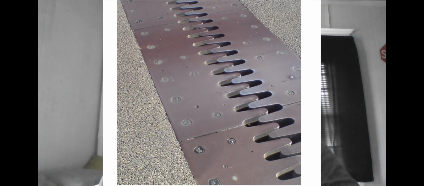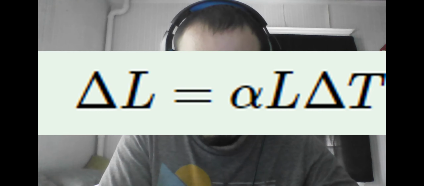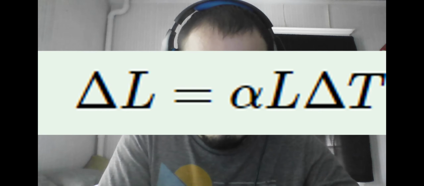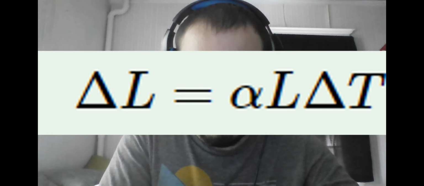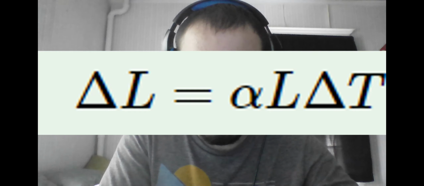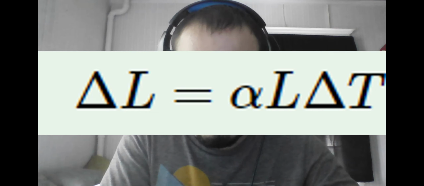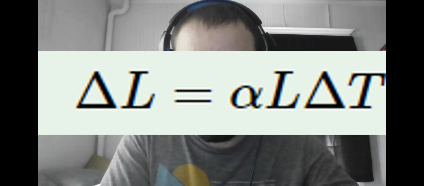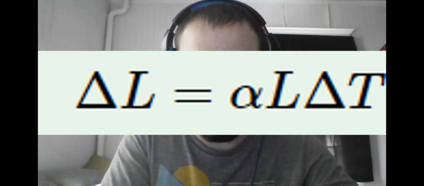So with all this out of the way, we can predict that, in a mathematical statement, if there's expansion along only one dimension, the change in length equals the original length times the change in temperature times the property of a substance called the coefficient of thermal expansion, which refers to how severely an object grows or shrinks in response to a temperature change, and is always different for different materials. So there's no one universal answer that works for them all, but rather they are measured on a case-by-case basis.